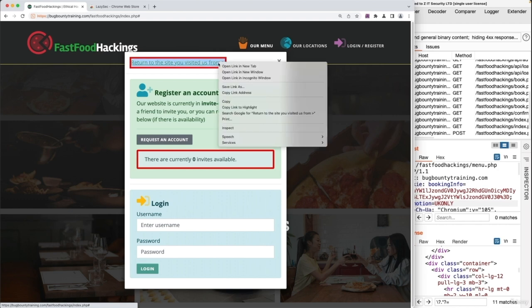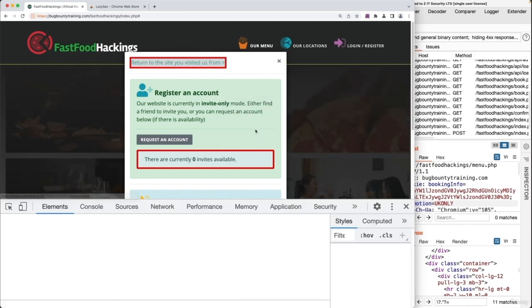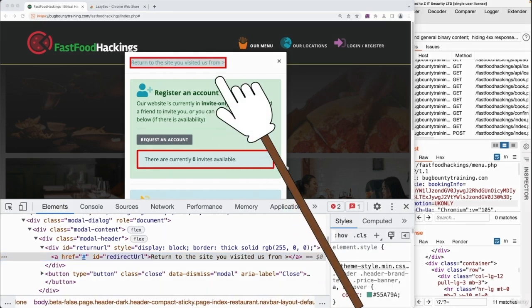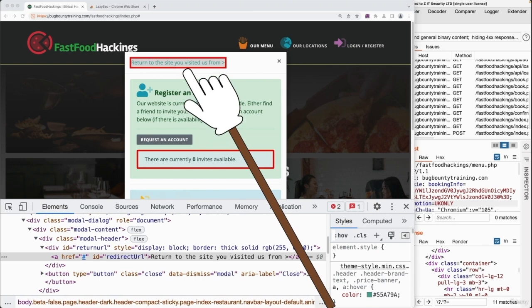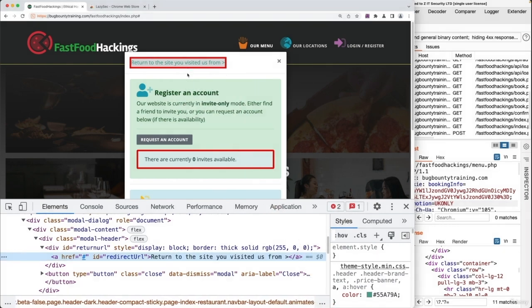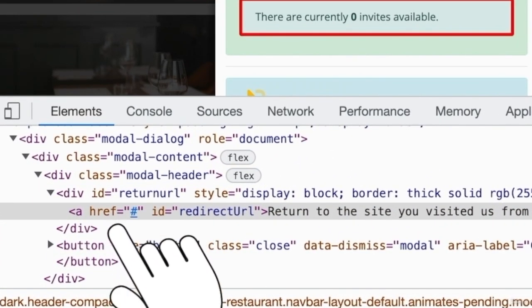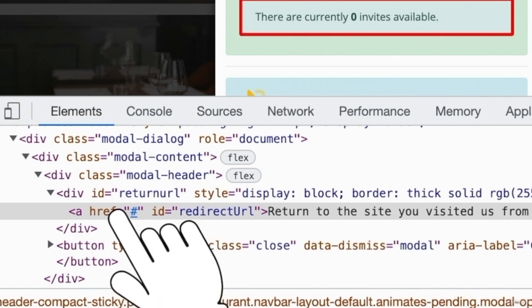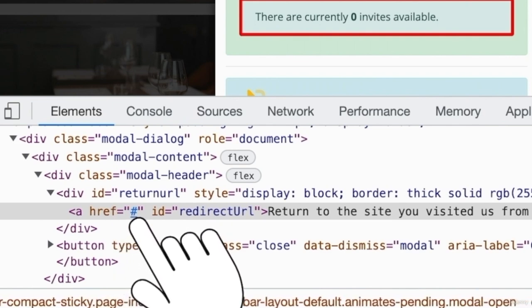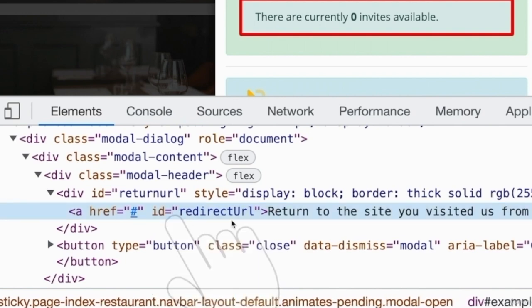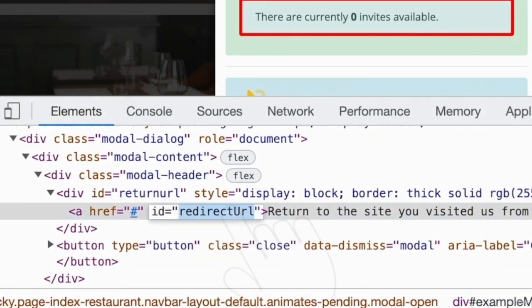And therefore, I'm going to right click it and inspect it so that I can analyze this further, see what the point of this button is, hopefully understand what it's supposed to do, and then maybe discover a bug in it. Now we can see that this is a link because it's using an A tag with an href, which is usually what specifies the link. But you can see that there is not a valid link in here. You can also see that there is an ID, and this is the value of the ID.